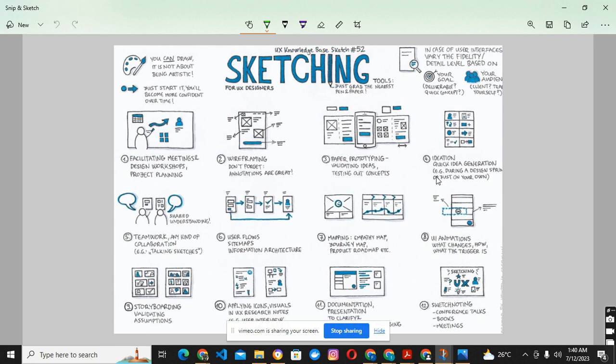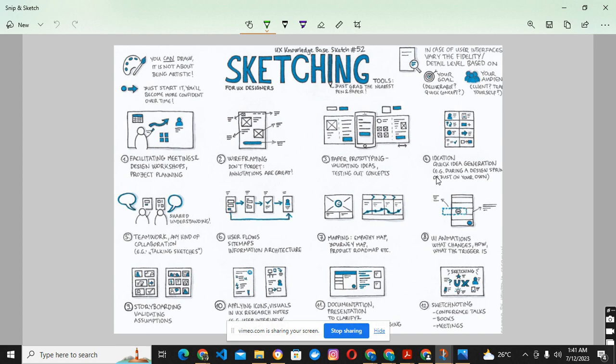Then, if you're talking about transitions and animations, interactions are often used to create smooth transitions and animations between different stages or screens. This can include sliding panels, fading effects, expanding and collapsing elements, or any other visually appealing animation that enhances the user experience. Then, well-designed transitions and animations can make an interface feel more responsive and engaging.